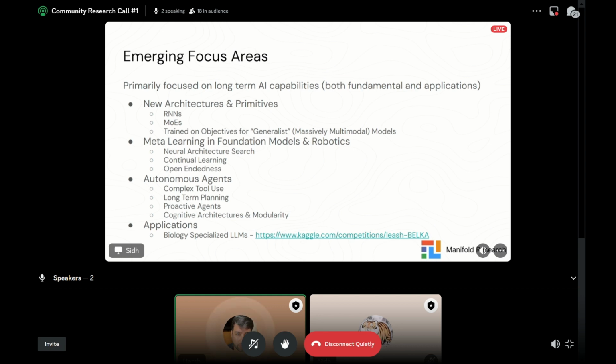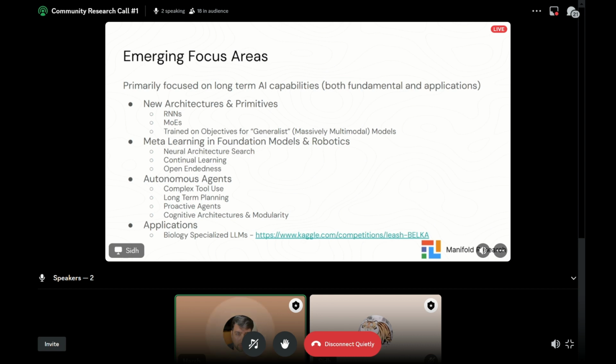And then on the topic of agents, generally we want to push further on this autonomous agents idea because obviously the systems are getting better and better and we want to support them in getting better and better. So tackling tool use as we described, it's really early, so please, if you want to get involved, reach out about that. Also in the near future, working on long-term planning. Proactivity: the Manifold team placed in an OpenAI hackathon a little while back, working on proactive agents, and that's something we want to revisit. And also exploring the science of agents, like what the architectures of these agents look like, why, and how you make them more reliable, things like that. So the science and systems of autonomous agents.